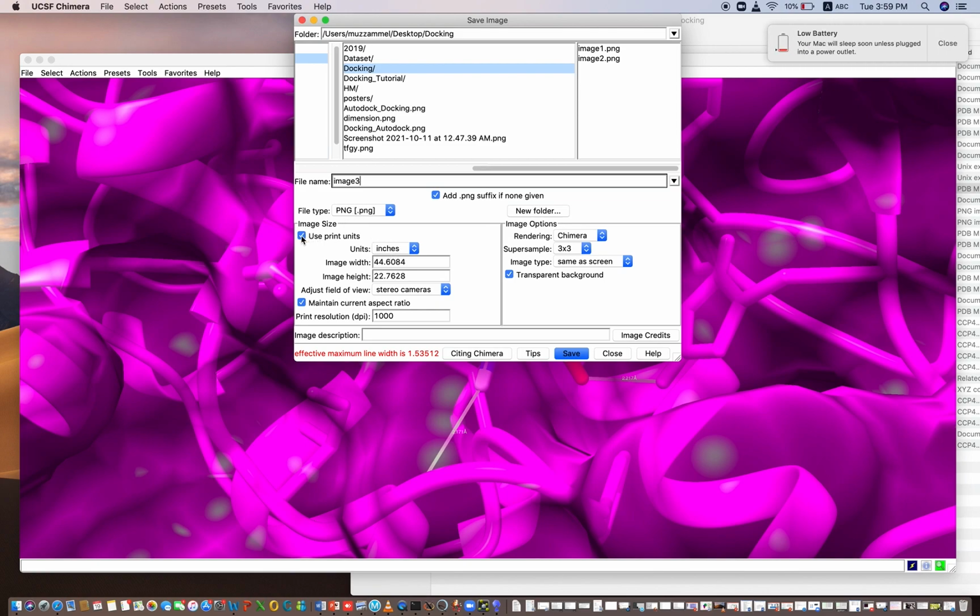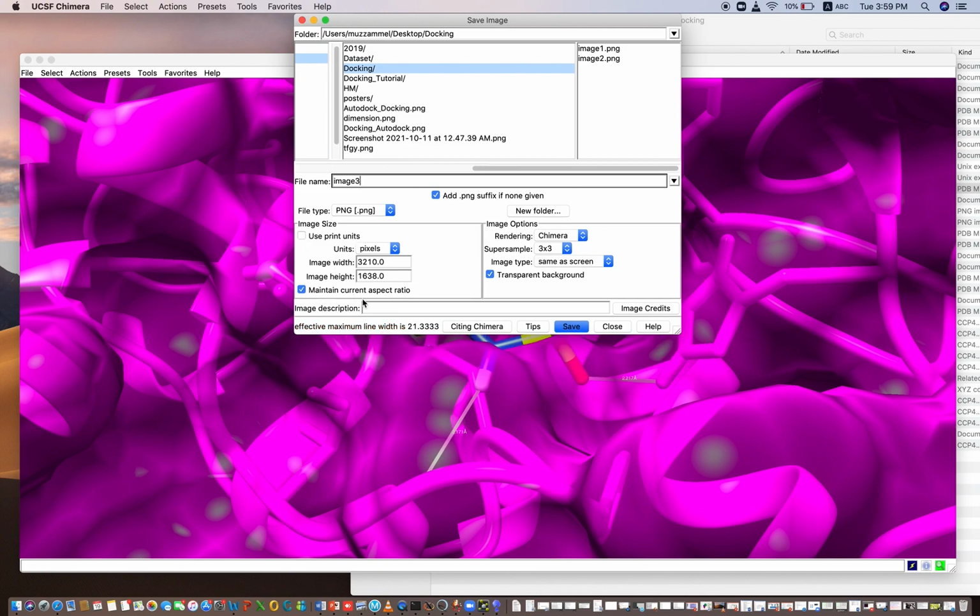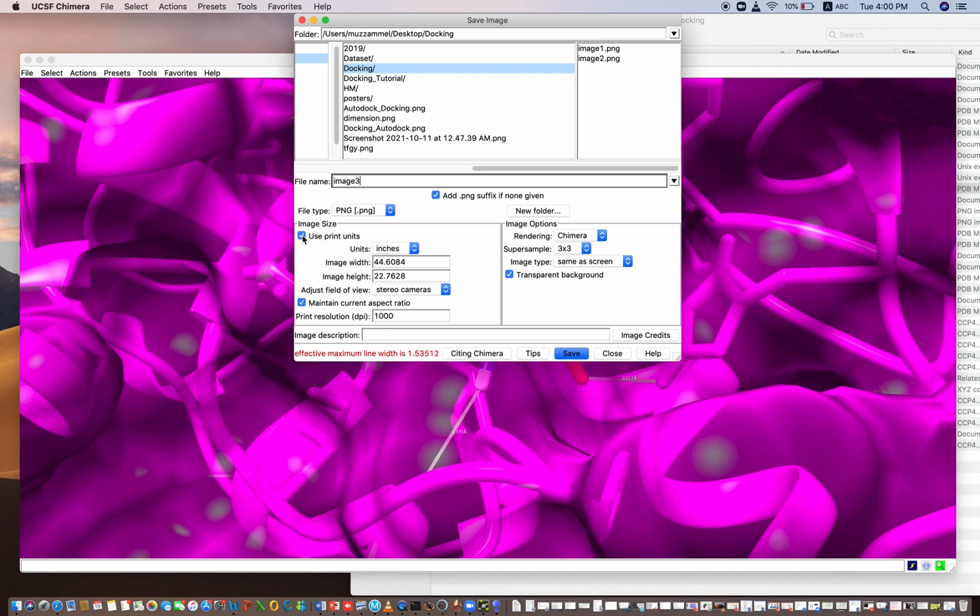So you can use the print resolution. Here I'm going to do 300. Okay, now it is making the image.